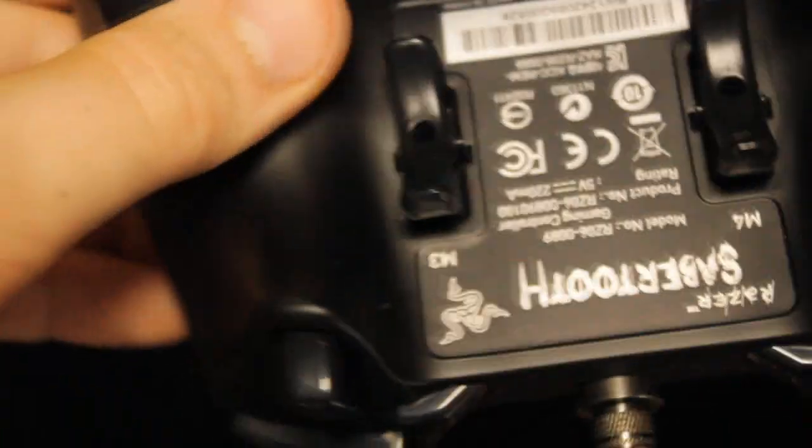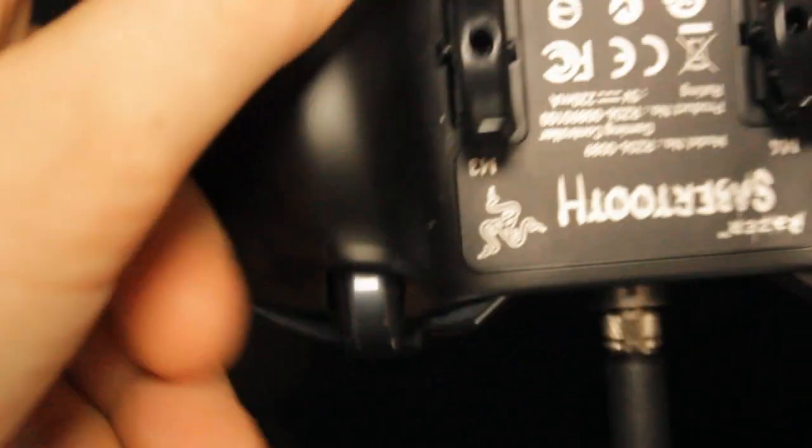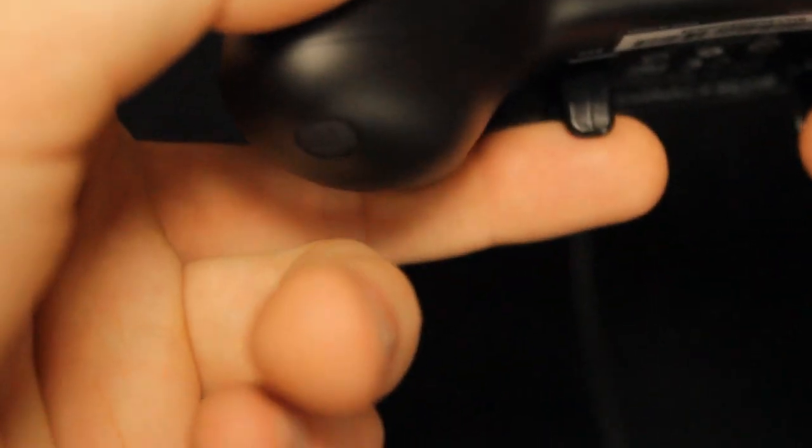You've got an extra two buttons there — they come in very handy. They're like those little paddles you get on the Scuff controller, but because they're rounded like that, your fingers fit in them perfectly. And you can either pull back easy or push forward easier. Whilst you've got your whole hand on your controller, it really does make no difference.